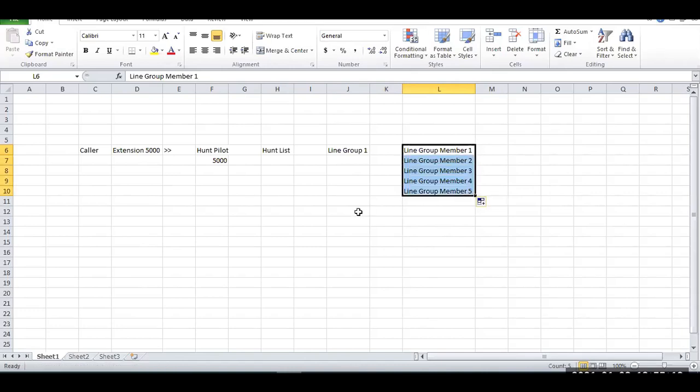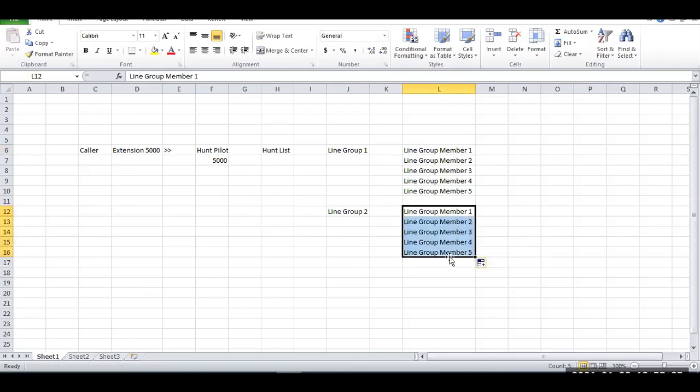There could be another line group with, let's say, another set of IP phones, with, let's say, 5 numbers. So these line group members are basically IP phones with certain extensions.